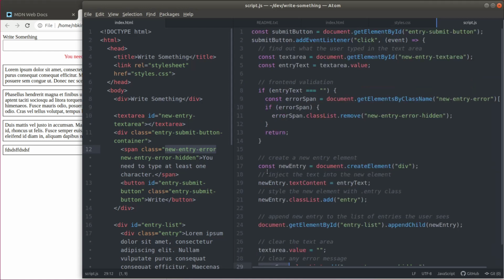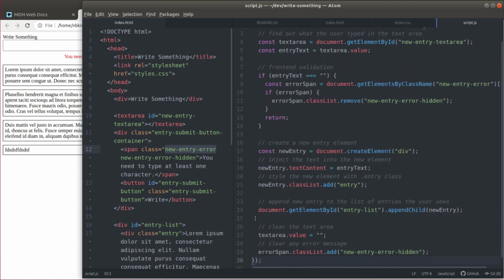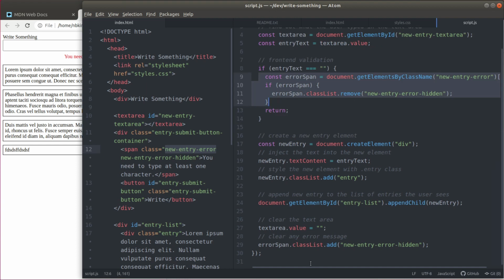In this case, the block of code is defined by the braces opening here and closing. There's no definition of the error span there. It's actually inside this if statement here. Error span is only available in scope between this opening brace and that closing brace. Okay, so how can we fix that? Well, we could copy and paste the same code and put it here.